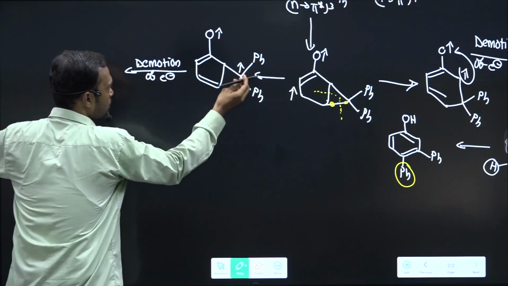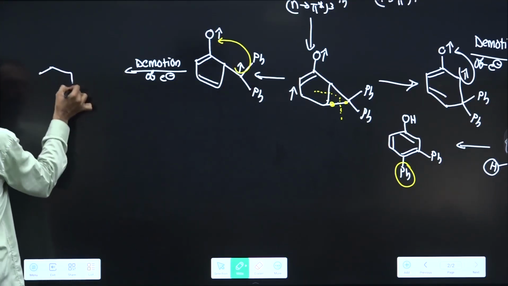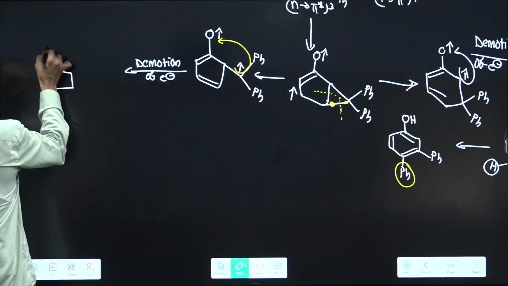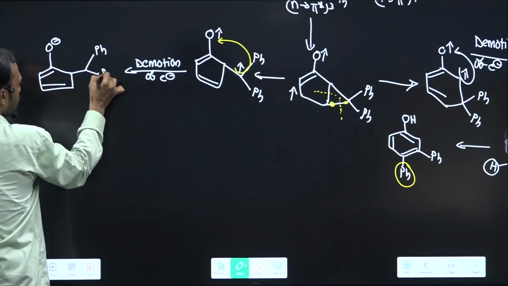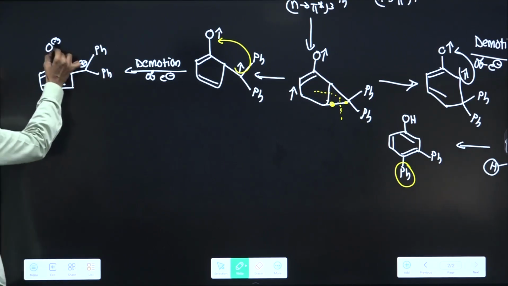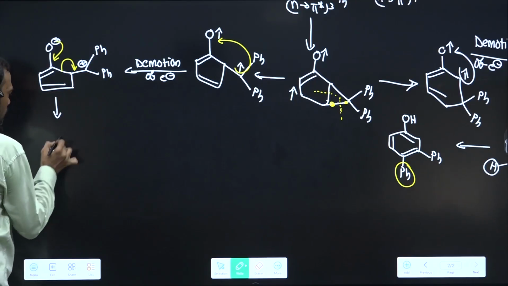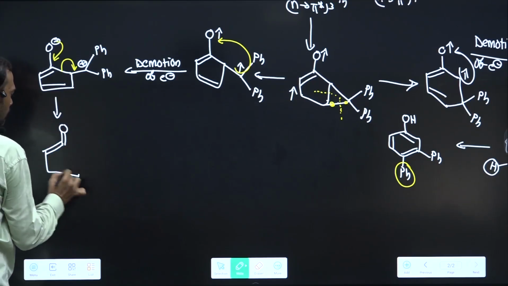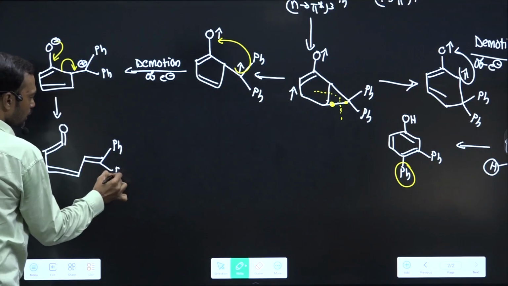Demotion of electron. Now this electron migrates from here to here. So then what is the charge on oxygen? Negative charge. This is negative, and here it carries positive on this particular carbon. Okay. Next, this negative charge migrates here, this bond will migrate up. Okay. So after breaking this bond, here you will expect a ketene, and here double bond, and here double bond, and here Ph, and this is Ph.